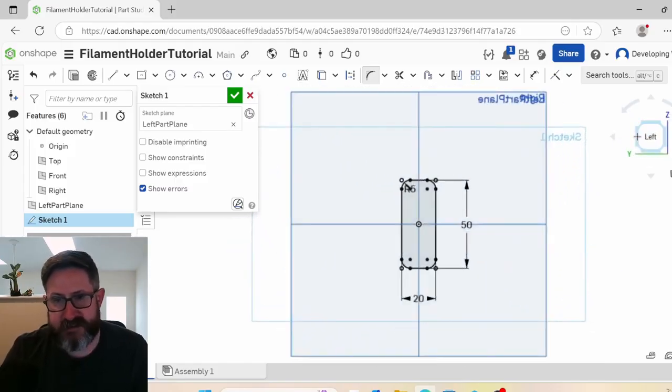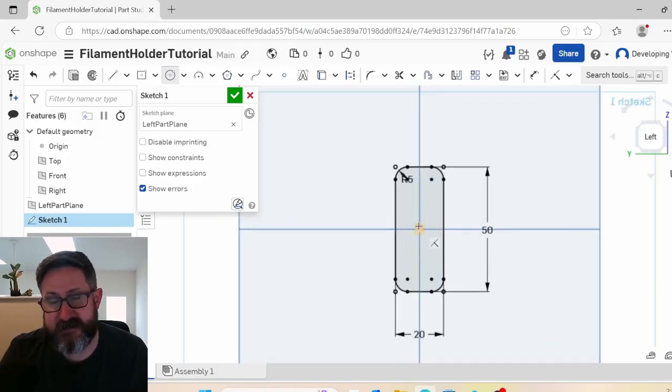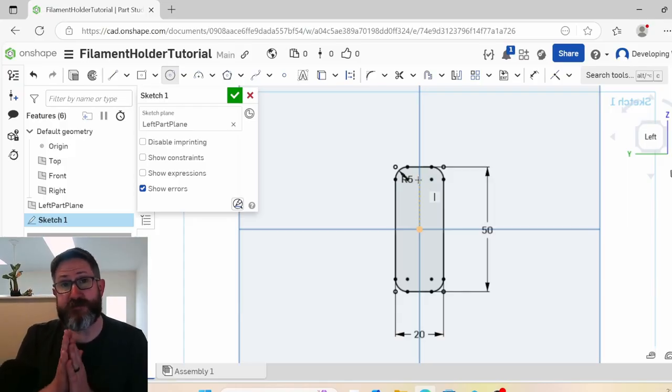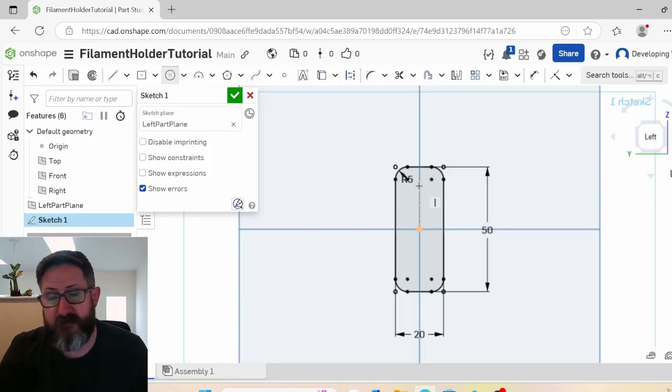Now we're not done with this sketch just yet because we're going to need to create some screw holes for this. So let's go to the center point circle tool, and if you notice, this center piece highlights, and then you have that dashed line. What that's telling us is that we're going to constrain this parallel to the center, which is great. That's exactly what we want. In fact, you can see the little constrain parallel icon that pops up. If I move off to this side, it goes away. If I move back, it shows it again. So then I can click here.